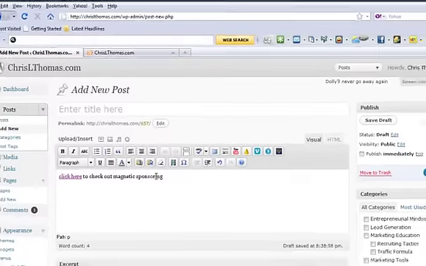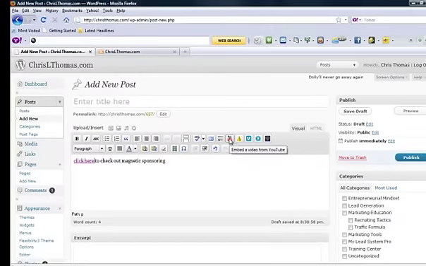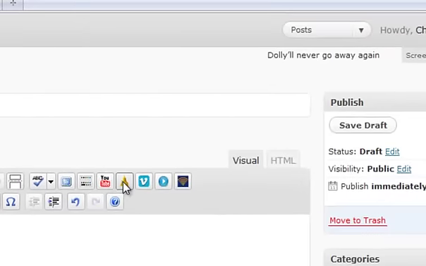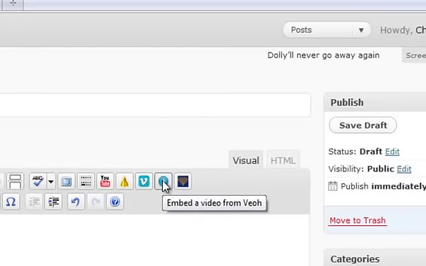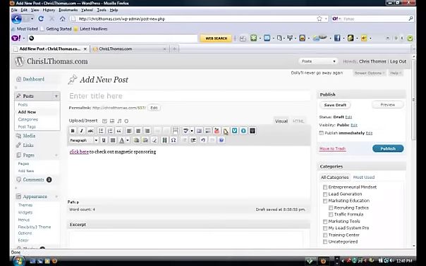And since I have that inserted, this YouTube logo, this one from Dailymotion, this one from Vimeo, this one from VO, and this one from Blip TV, all five of these showed up, and that's the Viper Video Quicktag. So now you can easily upload a video from YouTube just with no problem. If you want your video to show up below this, you obviously have to have your cursor down here, and wherever your cursor is at is where the video is going to show up.